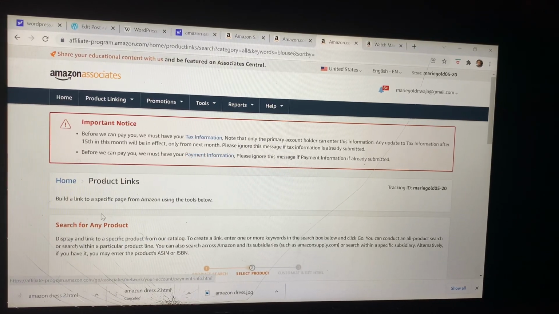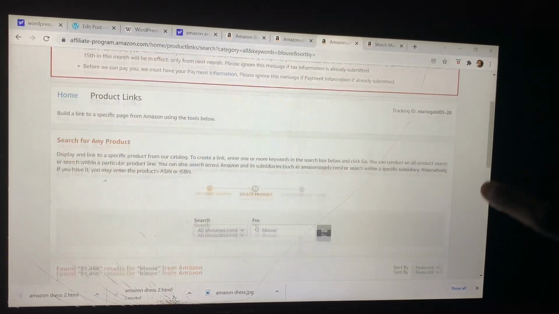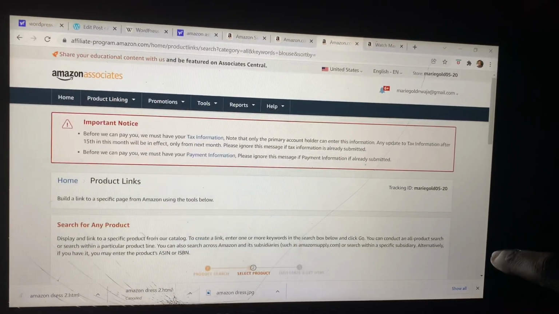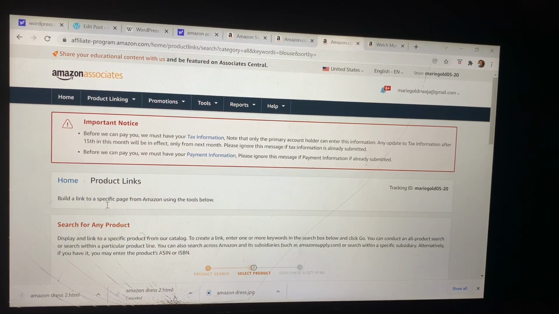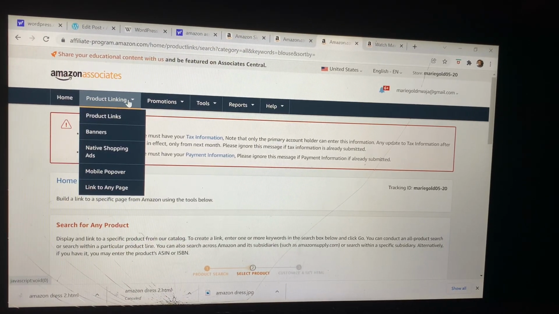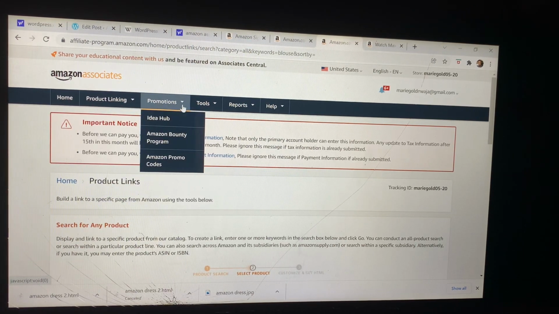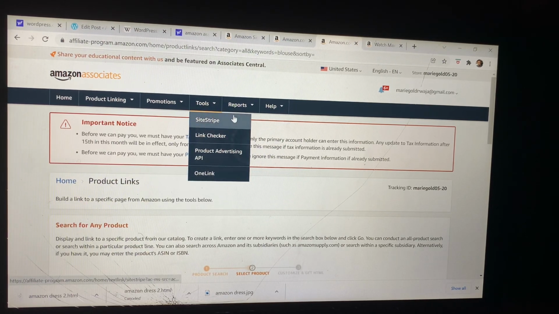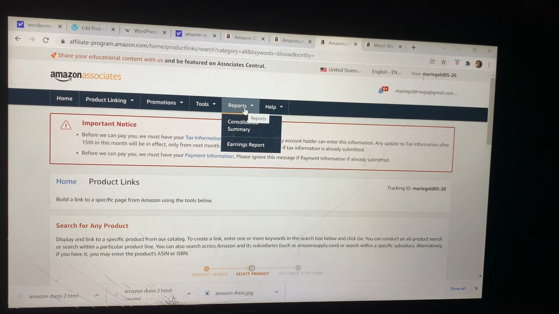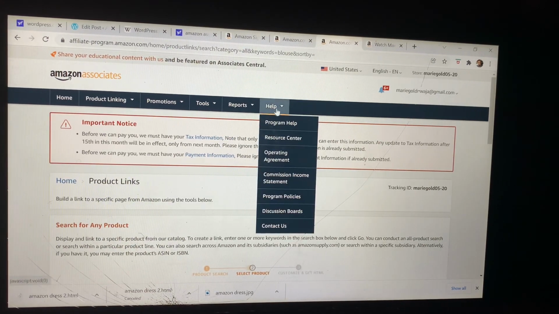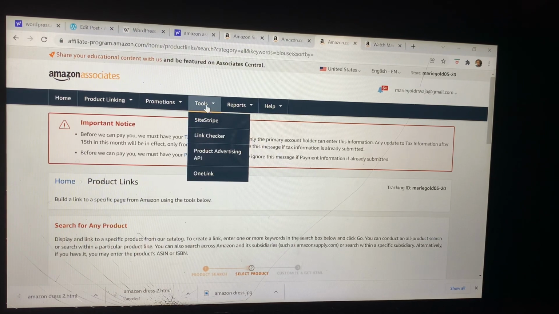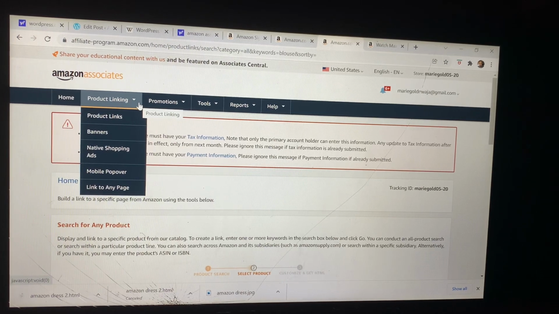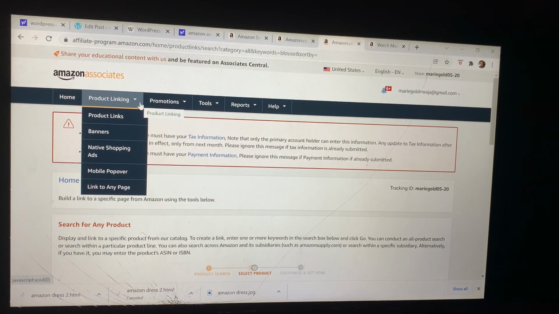And now you can go on to see the products based on what you feel. You're going to get recommended products popped up on your page. But in case you don't see recommended products popped up on your page, you can go to Products, then Linking. If they have promotions, it's going to be here. Tools, you can see Product Advertising API. You can also advertise your stores on Amazon so that people can buy more from you. But what's the need of advertising when it's only commission you're earning? Just put in effort and put it into all the platforms as much as possible, and then you're going to start earning as quickly as you can.